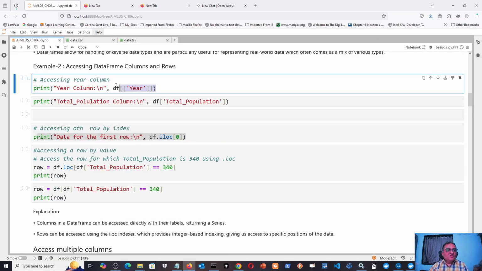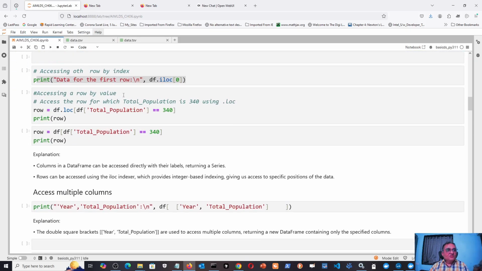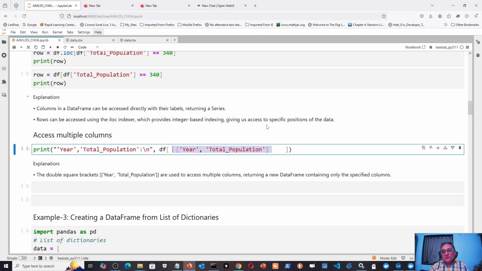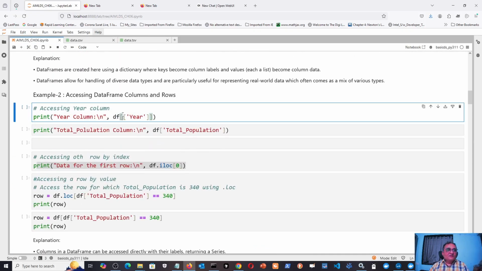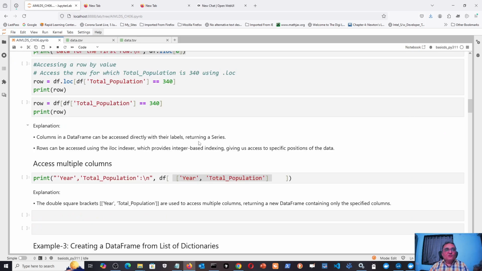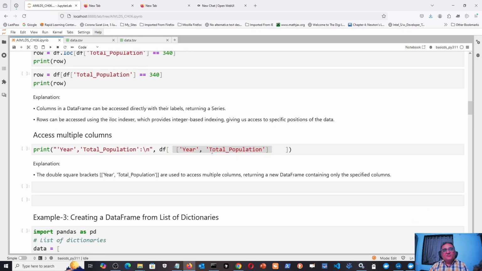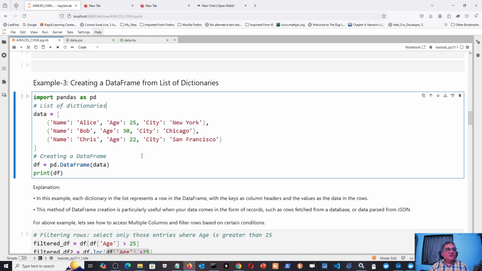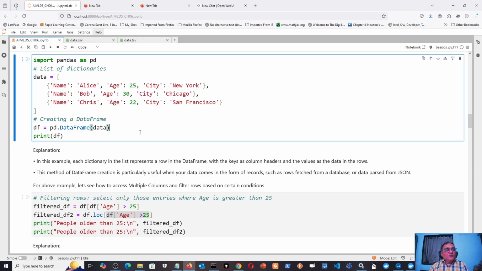How to access an individual column, or multiple columns: you write df and then in square brackets specify the name of the column as a single string, or, if you want to access multiple columns, pass the names of the columns as a list, and column names must be in the form of strings.